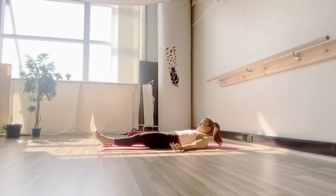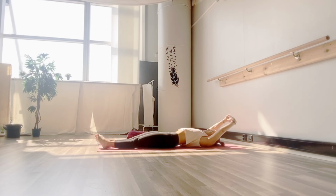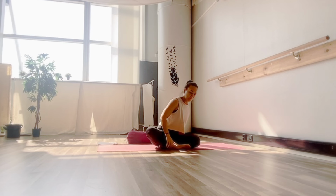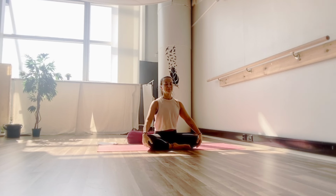You can start to release yourself, waking yourself up, bring a little bit of movement into your being, then lift yourself up to seated, trying to find a comfortable position, keeping your back straight and long, letting your palms rest on your knees or on your lap.